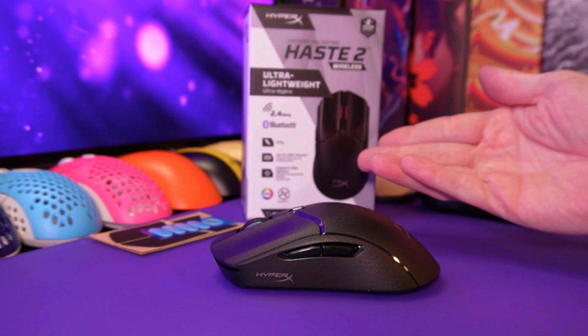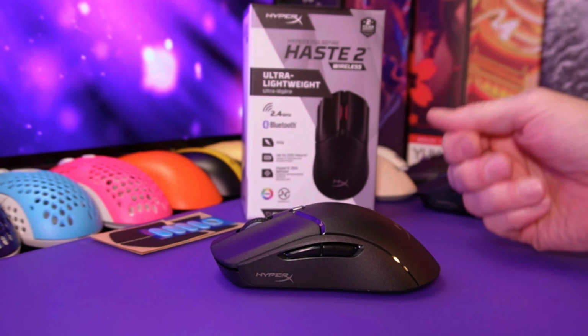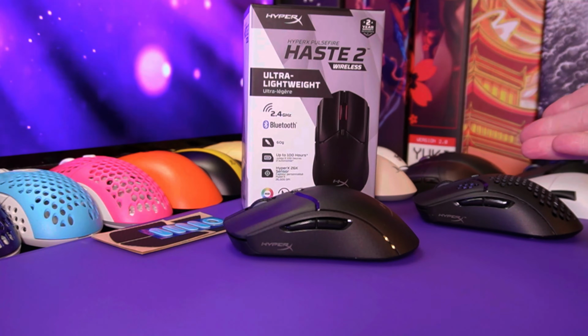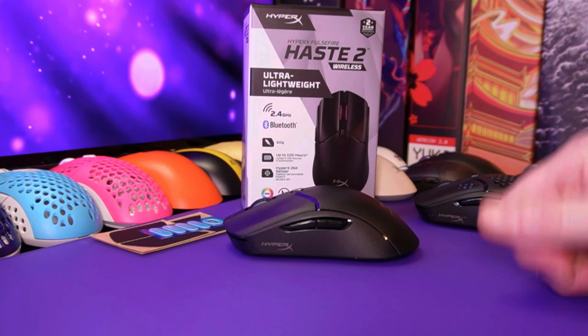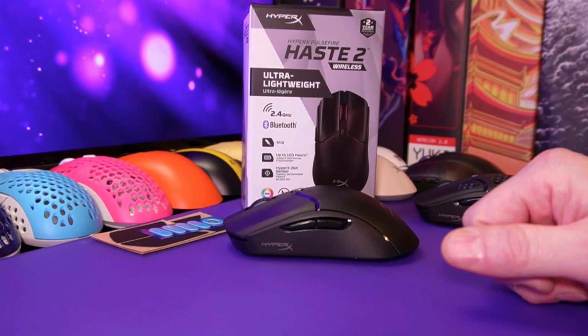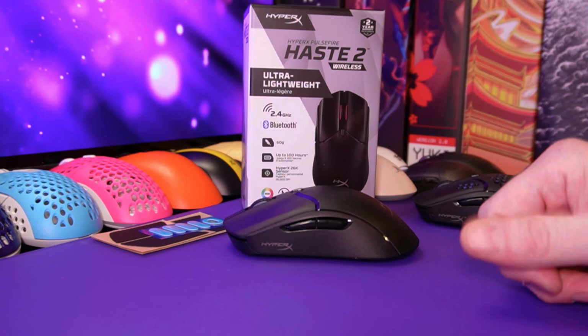Now, in the past, I've tried to get review samples from HyperX, but so far I've had no luck. Last year, when I reviewed the original Pulsefire Haste wireless, I was actually able to get out the very first review, even though I wasn't on the review list and I was accused of breaking the review embargo, but you can't break an NDA if you're not given a review sample.